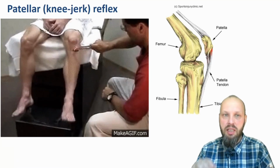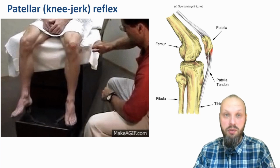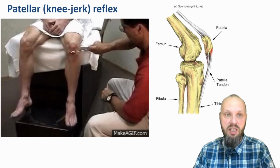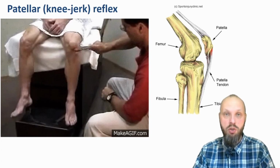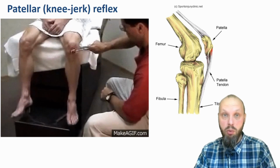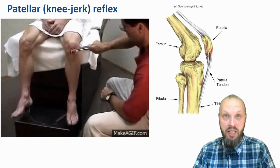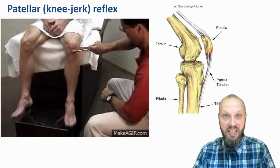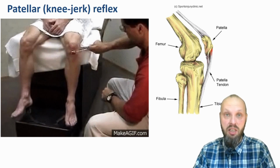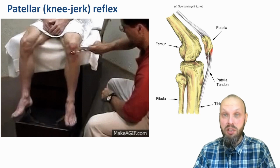Let's start a little bit from afar by talking about a knee-jerk reflex. The official name of it is a patellar reflex, but you have probably also heard the expression a knee-jerk response. So basically that's what we're talking about. Maybe somebody has performed it on you when you visited a doctor's office. Unfortunately, it's a virtual lecture, so I cannot give you one of those hammers and ask you to make an experiment and actually demonstrate a knee-jerk reflex in you or your partner. That's very interesting and relatively easy to do.